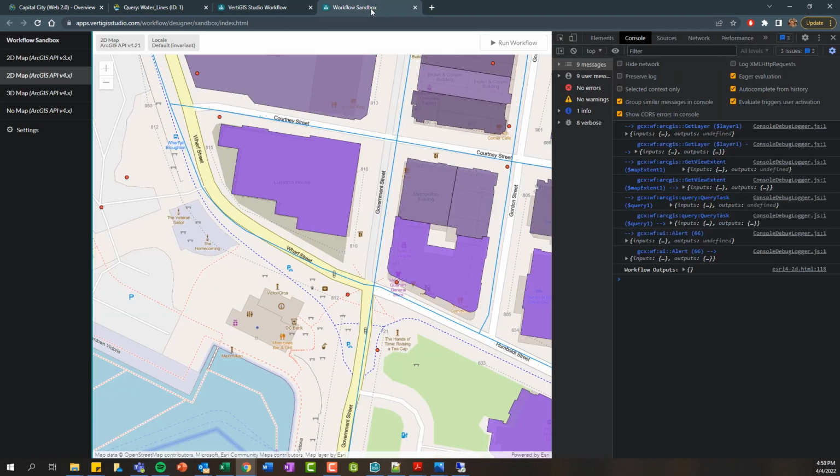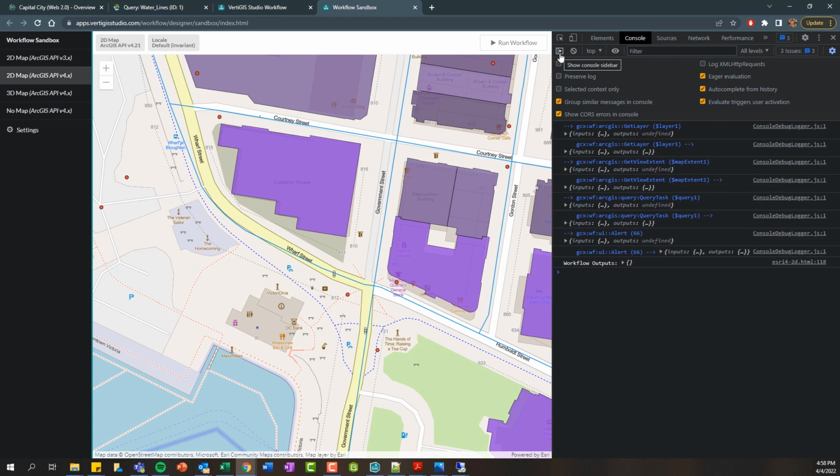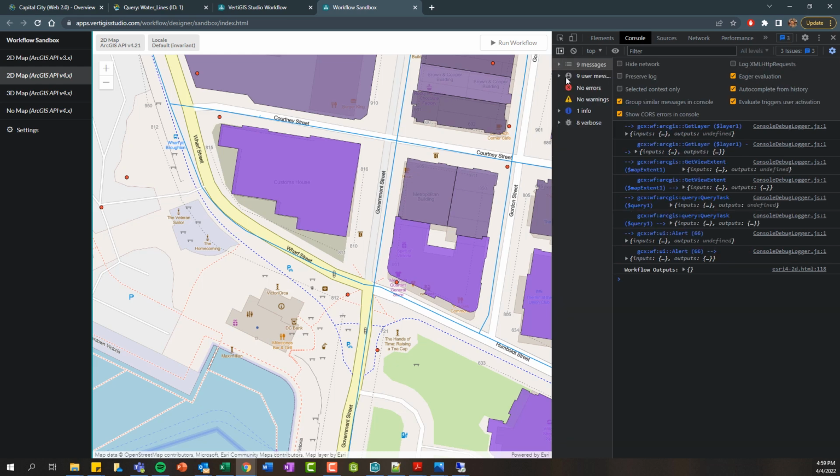So if we jump back to the sandbox here, we can take a look at this. In order to get this logging, there's a couple of things you need to do. It really depends on the browser that you're using, but here I've got Chrome, and if you go to the console tab, there's this All levels section, and you're going to want to ensure that you enable verbose logging. Once you have verbose logging enabled, then you should be able to retrieve these more fine-grained activities within your workflow as you run it.